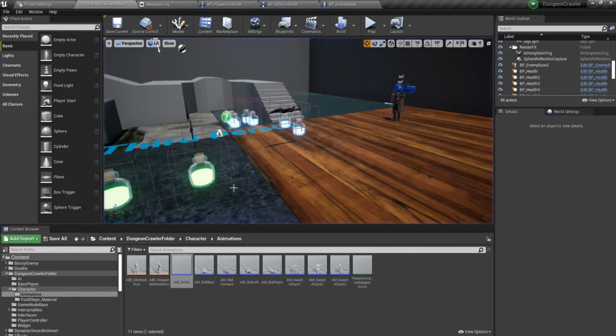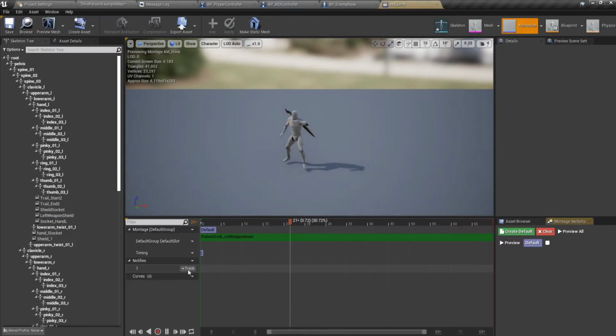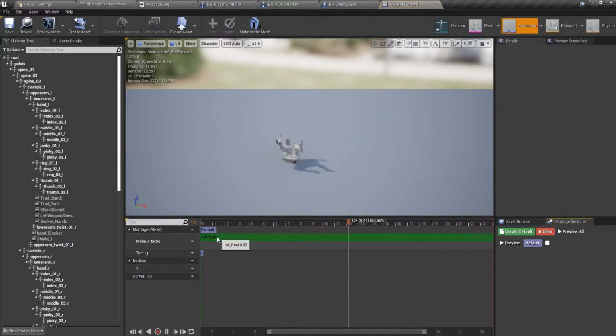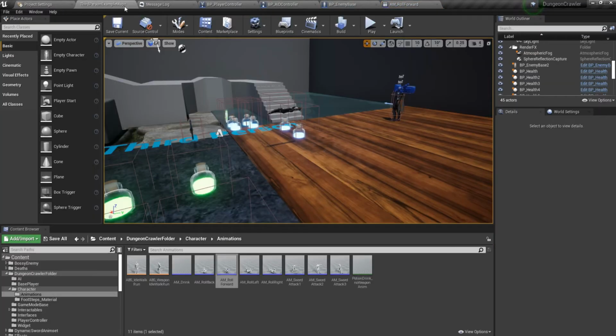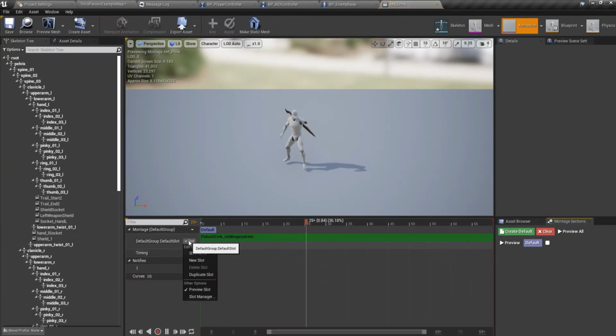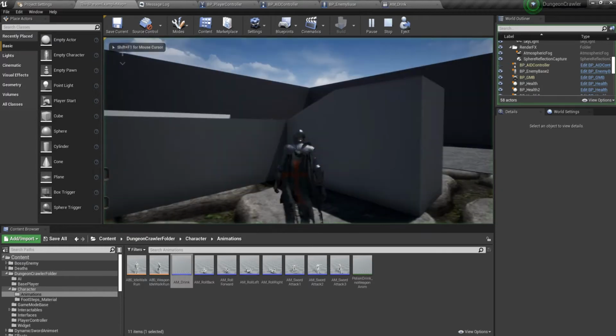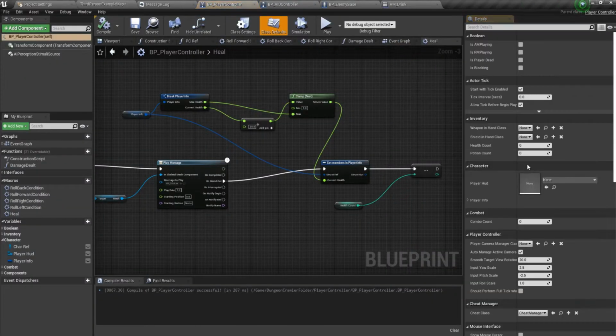I'm not playing the montage, and that is because melee attacks, right? I have to change this slot to melee attacks, just like that, and make sure the class defaults.